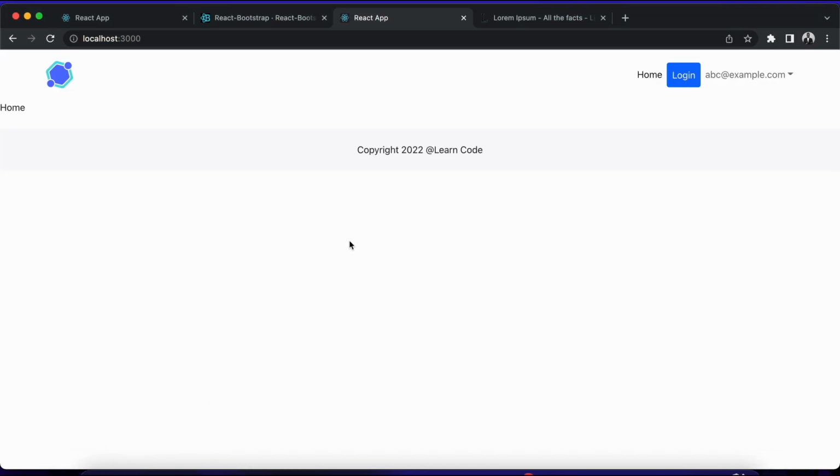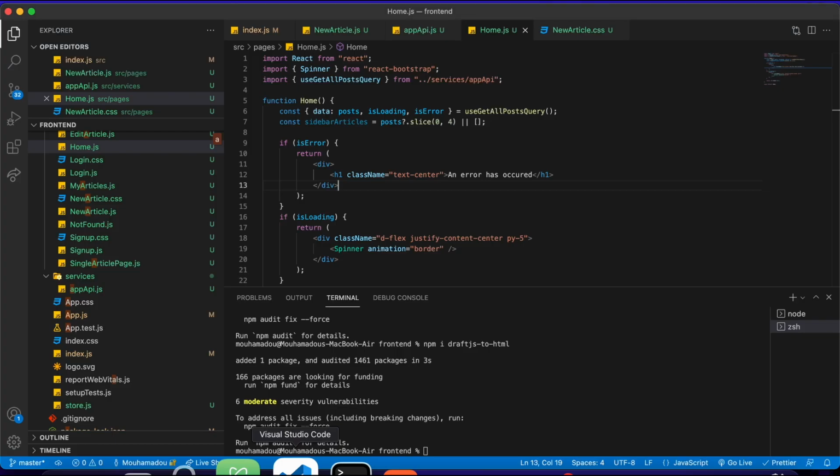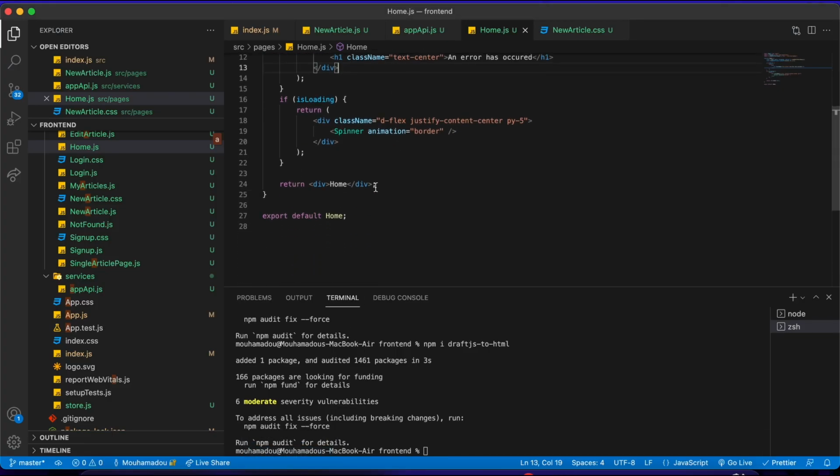Now once we get all the posts, what are we going to do? We will here have a container now. Return a container.